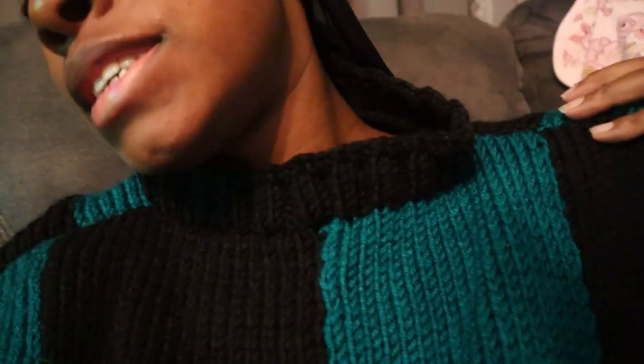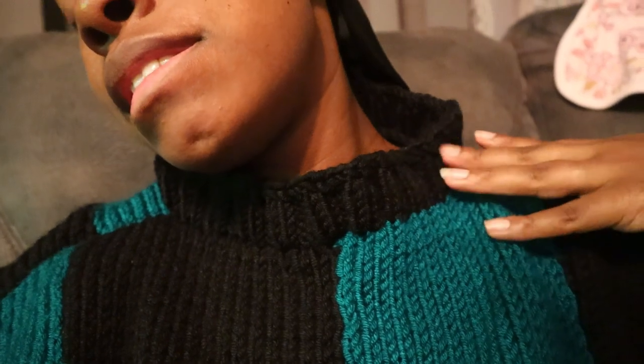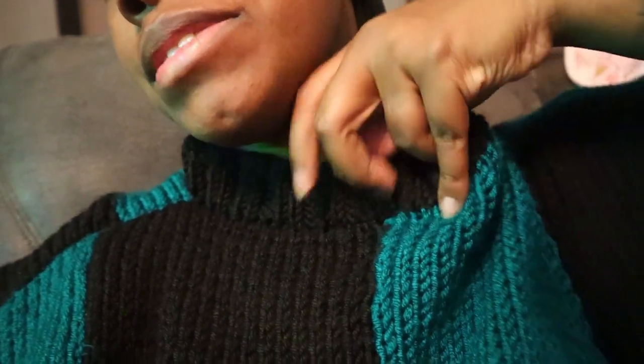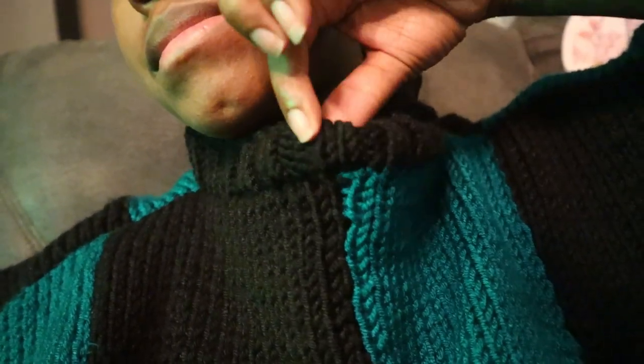So I have finished my little ribbing on my collar. Here it is. So as you can see, there's a lot of room here. I was really nervous that it wouldn't fit over my head, so I did a stretchy bind off. So I'm in between ripping out the bind off and just binding off in pattern or something. Or maybe I'll fold it over and just have a little collar and sew it on.